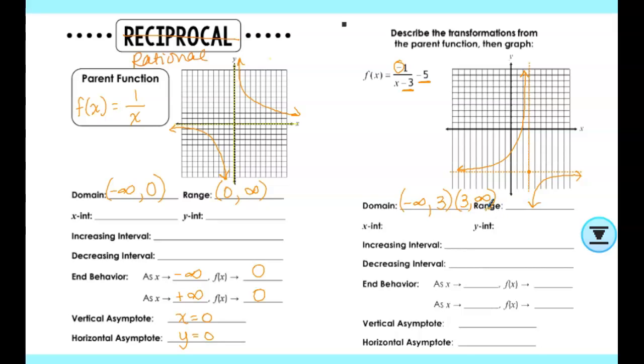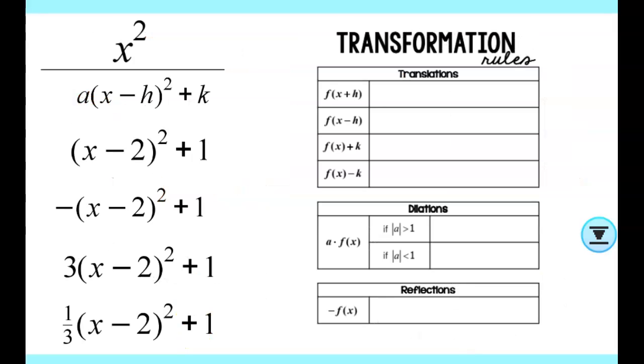We're not going to worry about the x-intercept. The vertical asymptote is now at +3. Y equals 3. Sorry, x equals 3. I was writing that right the first time. And the horizontal asymptote is at y equals -5. So end behavior, again, remember that both ends of the graph approach the horizontal asymptote, which in this case is -5. And so as we approach both positive and negative infinity, y approaches -5.